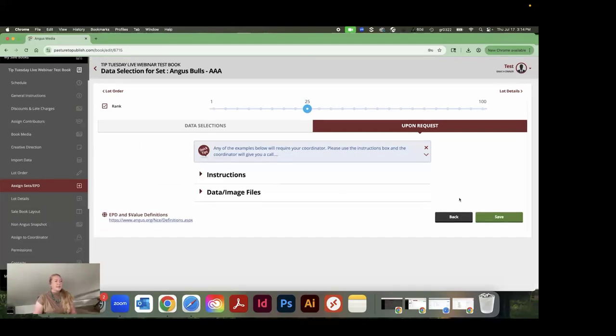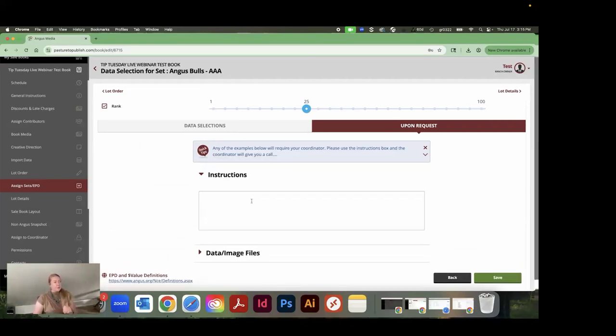Now, I jumped a little bit ahead and I hit the next button without talking about it, but I'm going to move forward here to the upon request section. This is where we can really ask for some customization in our EPD profile. So I would actually like the top 5% ranks to be highlighted, and I want those in yellow. And then I would like all the other percentiles to be highlighted in, let's say, green. Okay. And that's just letting my artist coordinator know what I need.